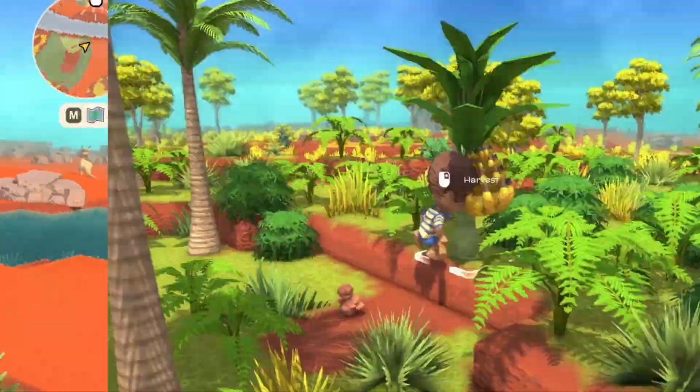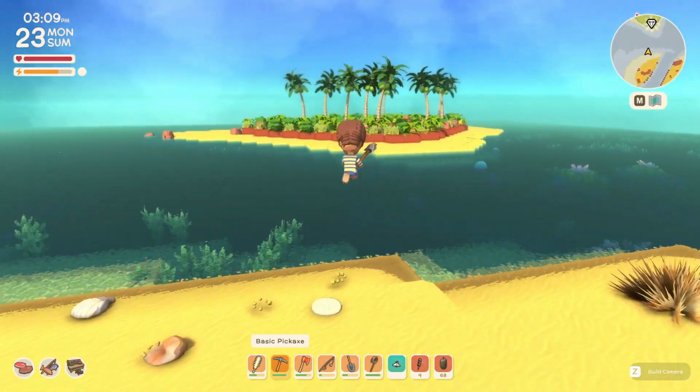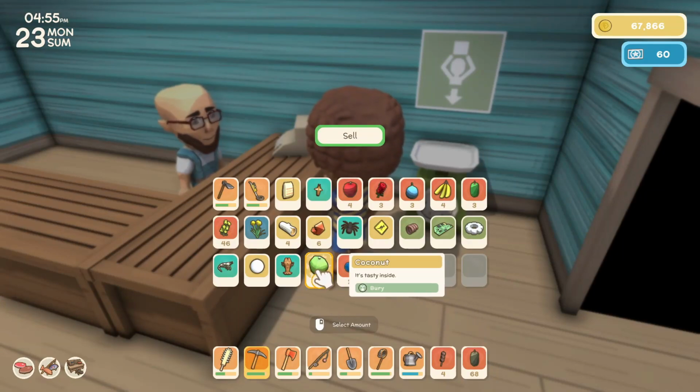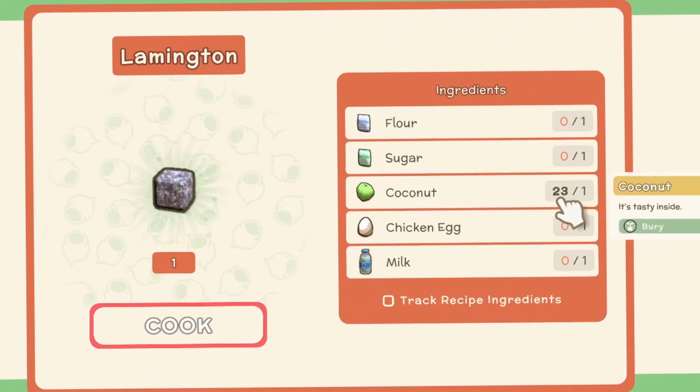It is apples, bananas, bush lime, and Hoci. There is a 5th one you can find on your island. It's usually by the oceans on the little islands that are right next to each other, and that's coconut. However, the coconuts only really have 2 options that you can do with them. You can either sell them as they are for 260 per coconut, or you can use them in a lamington recipe by the cooking station.